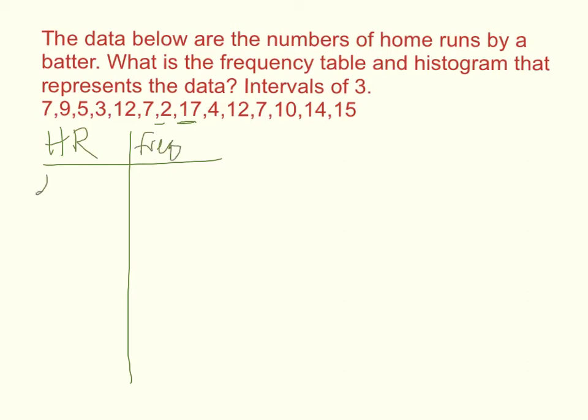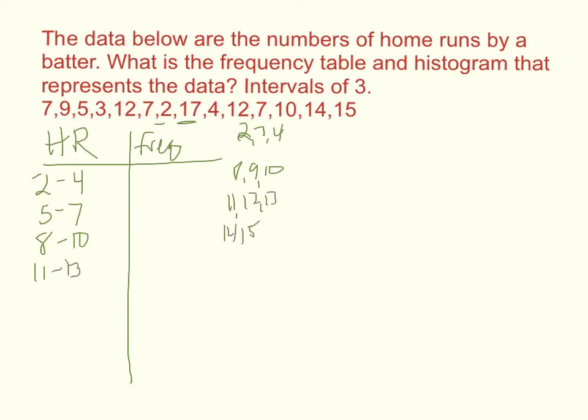All right, intervals of 3. So we're going to start with 2. Okay, so we have 2, 3, and 4. And then 5, 6, and 7. Okay, 8, 9, 10, 11, 12, and 13. Okay, 14, 15, and 16. Now we still need another one because we need to get 17 in there. So 17, 18, and 19.